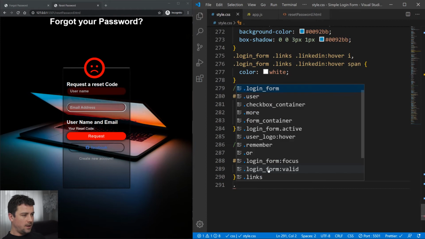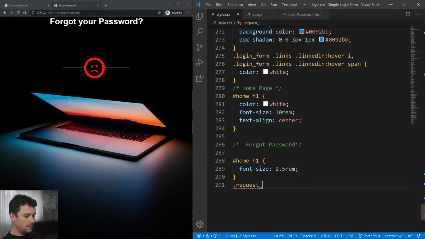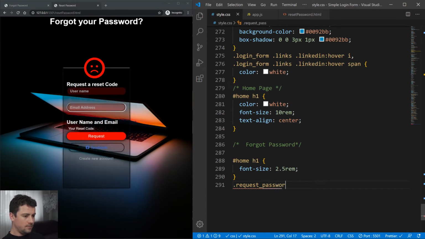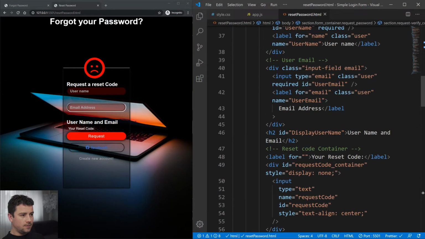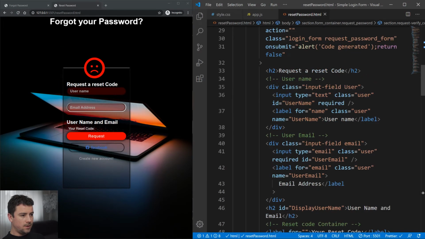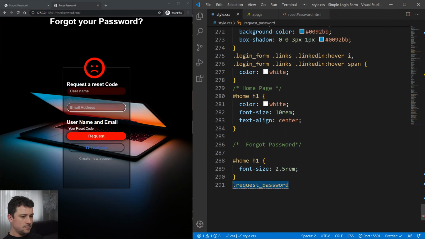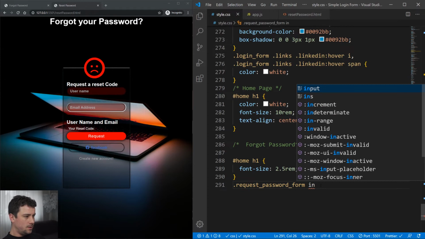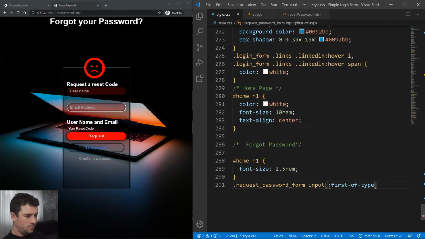Now let's grab onto the class of request password. So let me just go into our HTML. So we will grab on to this. Where do we have it? This request password form. And within this form, we want the input. So now we will target the input with the type of email.